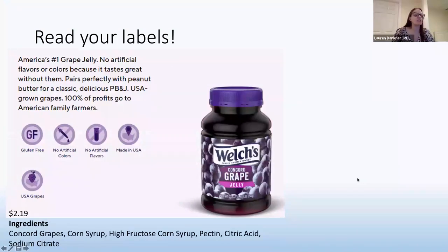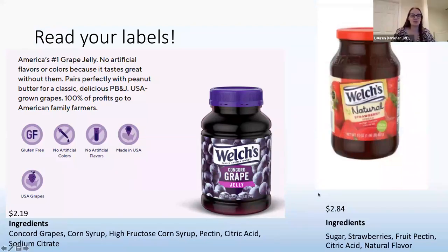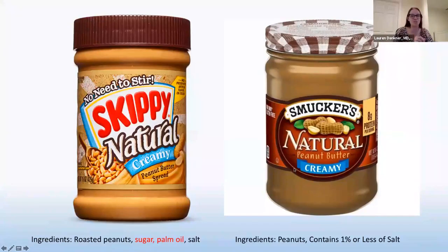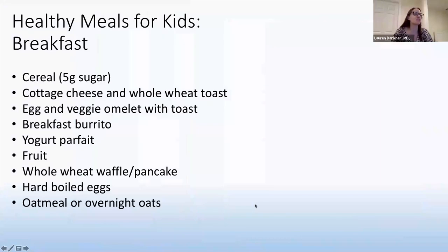Read labels when comparing products. For jellies: some that look healthy on the front contain corn syrup and high fructose corn syrup in the ingredients; compare that with a version sweetened only with fruit juice at a comparable price. For peanut butter: both may say 'natural' on the label, but Skippy has sugar and oil added. Peanut butter should just be peanuts and maybe salt. Smucker's natural contains just peanuts and salt. Please look and see if you are giving your kids hidden added sugars.